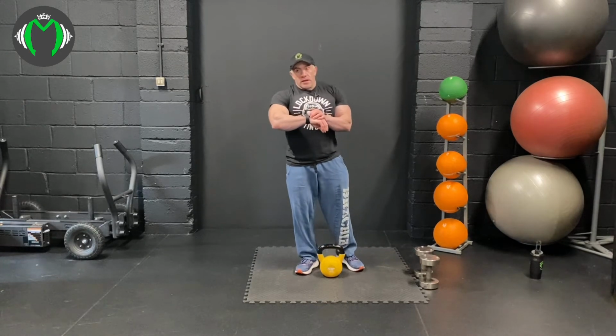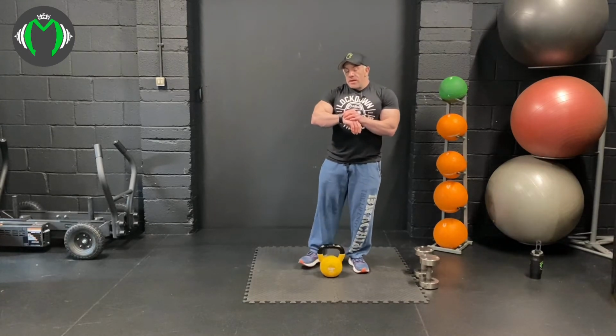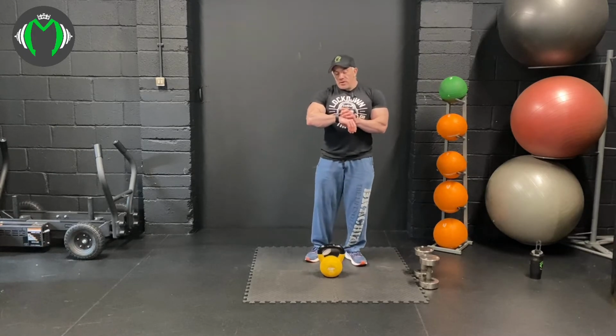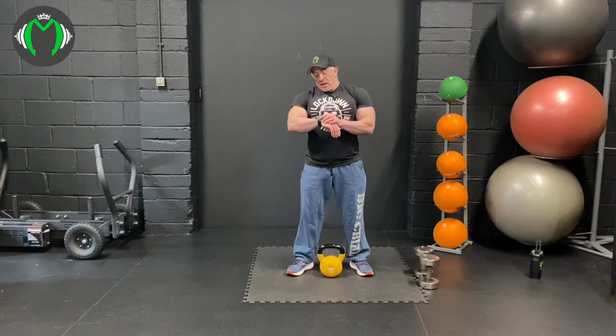And then what we're gonna do is have kettlebell swings, 15 kettlebell swings in between. So we do our three sets, then we're gonna have kettlebell swings. So we give ourselves about 30 seconds rest. And then we want to focus on the muscle. It's not aerobic, this workout. It's more about building the muscle.